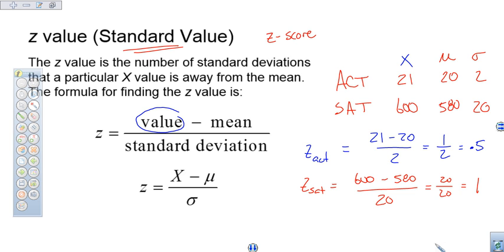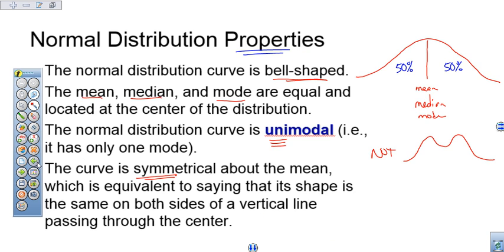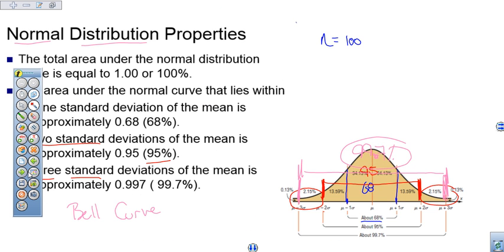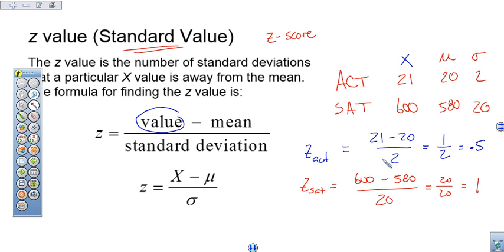Now, at this point, we can compare because we know what the standard normal distribution looks like. We know that on a standard normal distribution curve, going back through our previous video, we are 1 standard deviation, 2 standard deviations, 3 standard deviations, or -1, -2, -3. And so when we come back to this, what we see is that on the ACT, we scored a 0.5. We are a standardized score of 0.5. We are half a standard deviation above the mean.